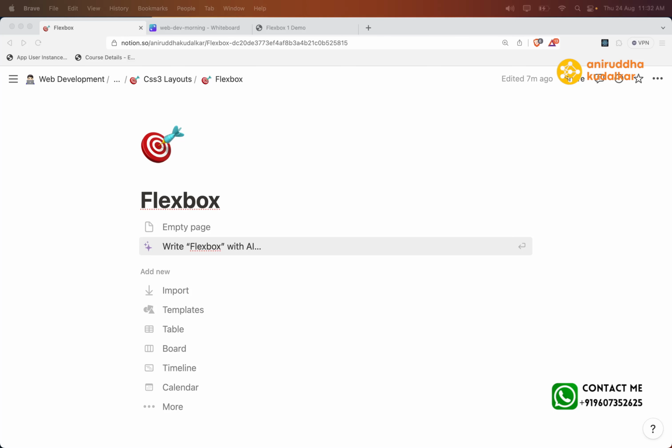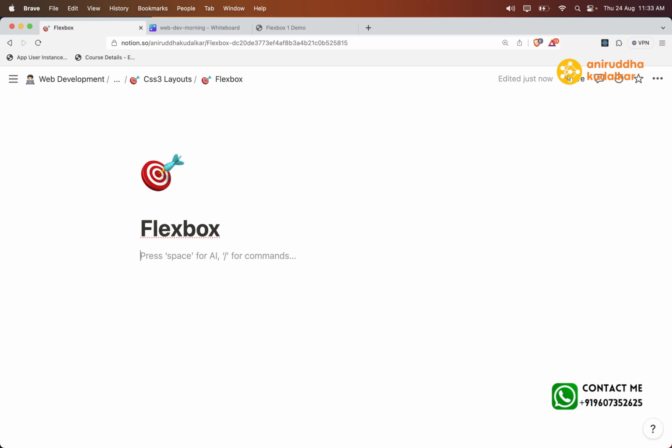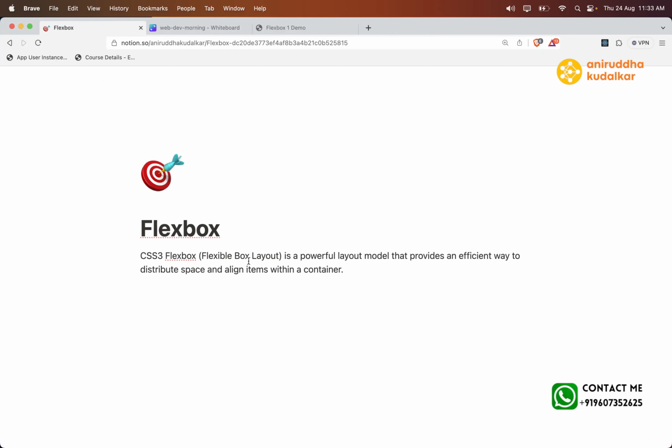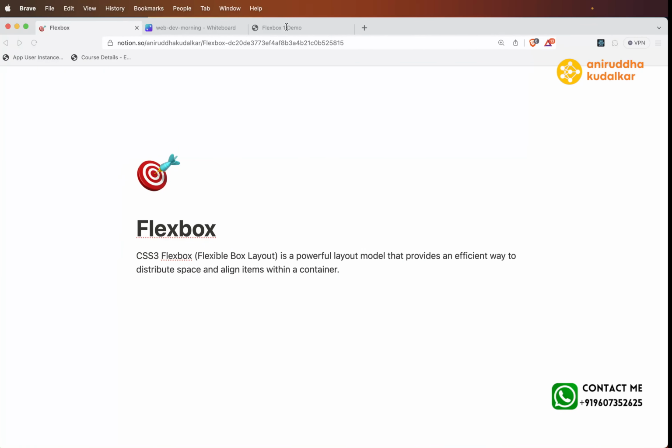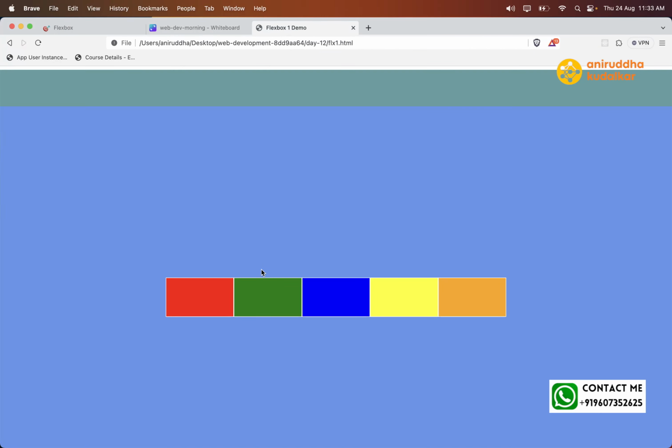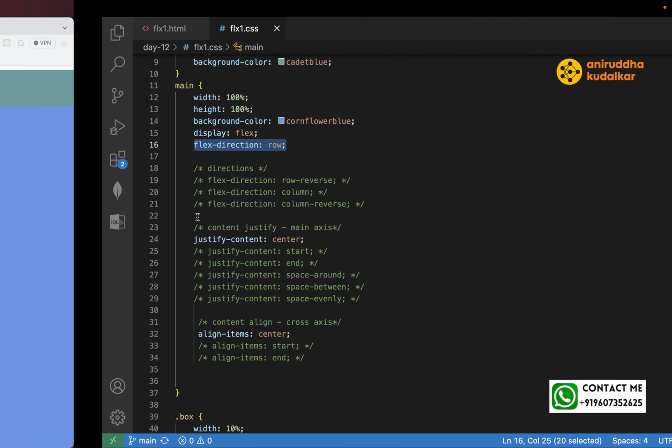There are a few more properties of Flexbox we will see later on. But let's write it down. What is a Flexbox? Flexible box layout. We have seen it practically now, and now we are writing it into the theory. That's the process of reverse engineering. First we will see what exactly is happening, then we will discuss and then we will write it.